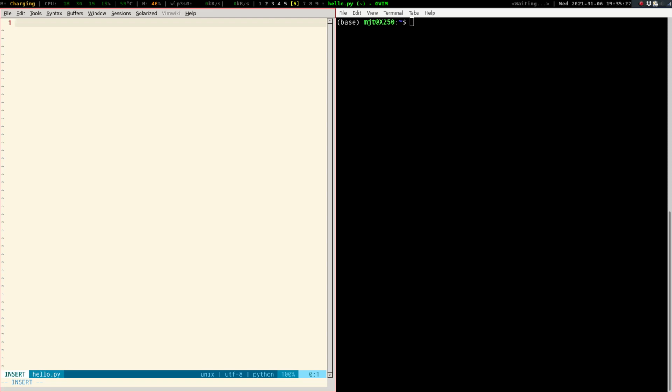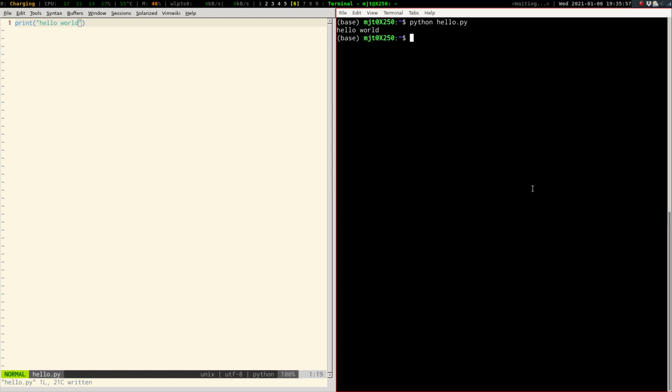Here in Vim, I'm going to save the simplest Python program I can think of in a file called hello.py. Once you've done this, you can run your Python code by sending your file to the Python interpreter. How you do that depends heavily on what kind of computer you have, so I'm not going to explain that. On my computer, all I have to do is open up a terminal and then type python, then the name of the file that I created. When I press enter, you can see that my Python program gets executed, and it does what I saved in the file.